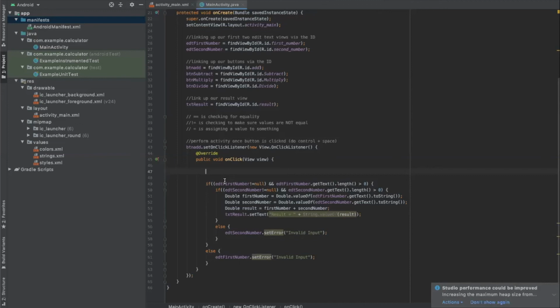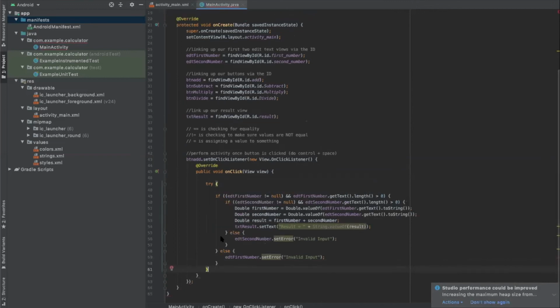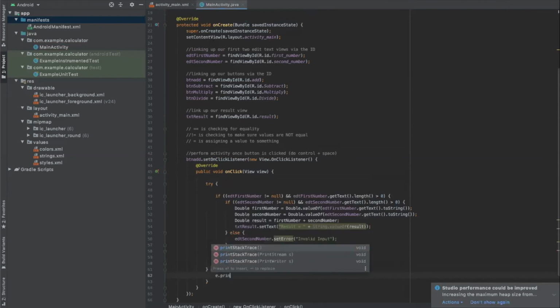So the keyword is just try, and then you put a semicolon, and you'll see your formatting is fixed. And then you want to say catch. And inside your catch, you want to say Exception e, and then a pair of braces. And then you want to say e.printStackTrace.